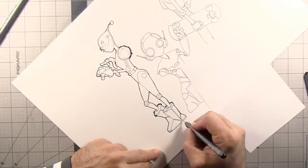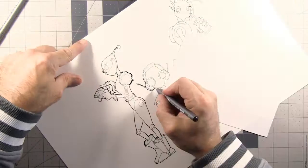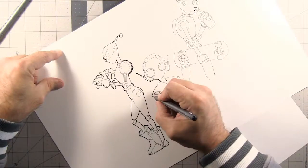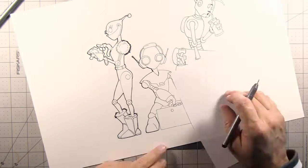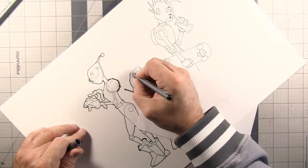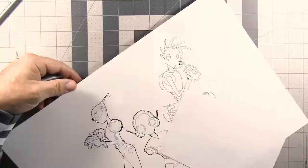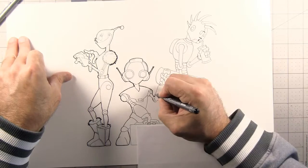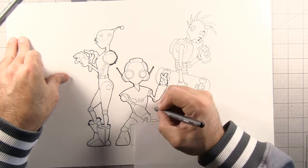I, for once, like to create my own poses and my characters, and I know sometimes it gets a little bit difficult, a little bit complicated, and it takes a lot of time. But like I said, if you don't have a lot of time on your hands to spend trying to find the right position, the right pose for your character or your drawing, just look for reference on the internet.